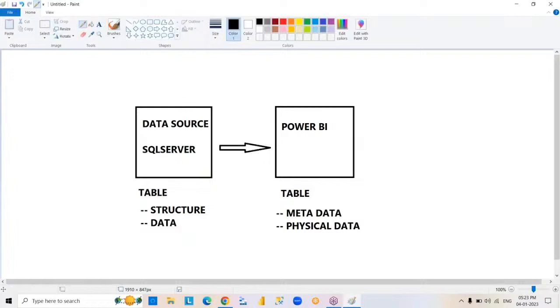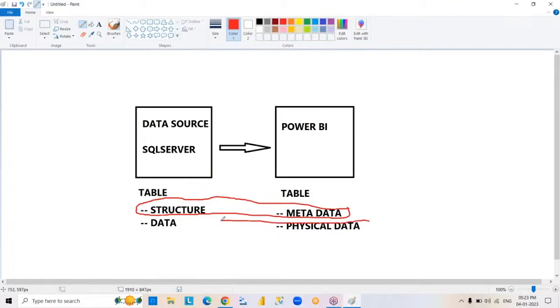Okay? So the terminology is going to change a little between your data source and Power BI. In the SQL environment, we call it structure, and in the Power BI environment, we call it metadata.